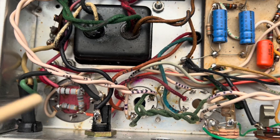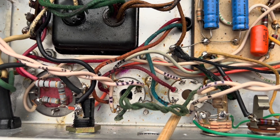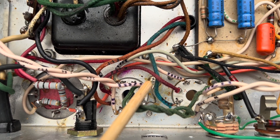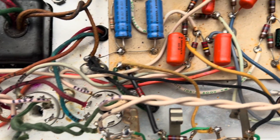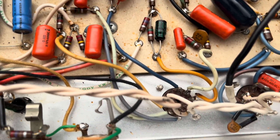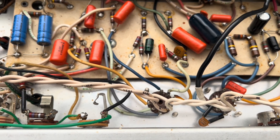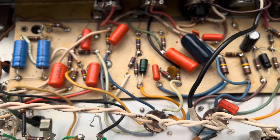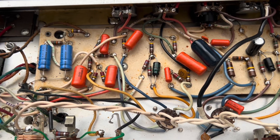We just cleaned everything up, so you're now grounded properly to the chassis — those cathodes via that bit of shielded braid all the way down. Your power tubes are dead, but luckily I do have a set here that are very nice sounding: true 6V6s, not the JJs that are just re-encapsulated 6L6s. So you're going to get the sound. I'm going to do a quick voltage check and then we'll be on our way for the day.